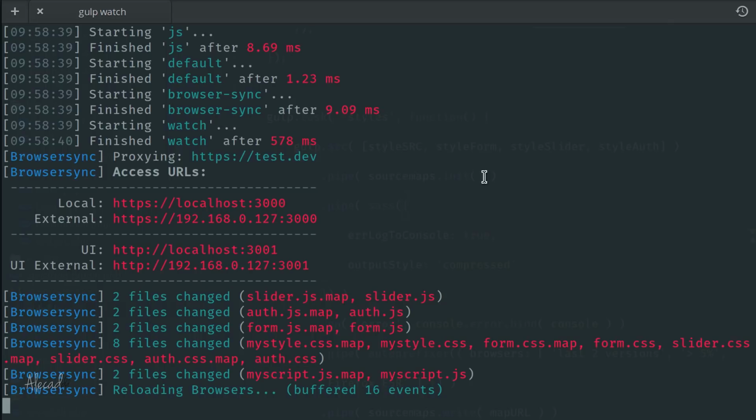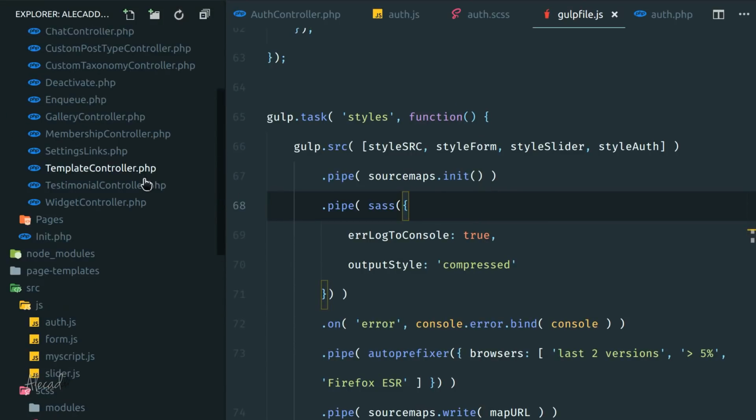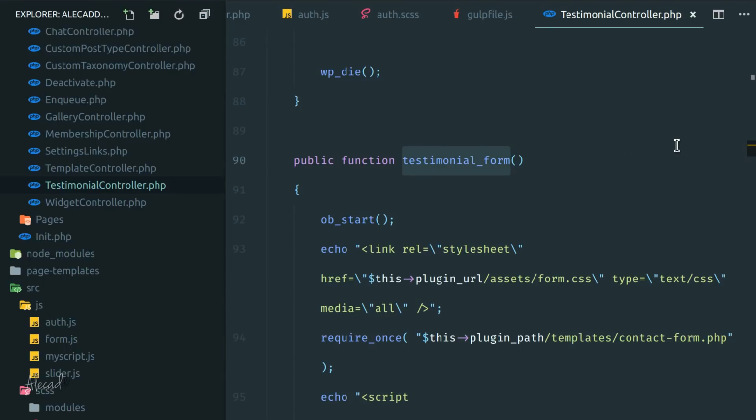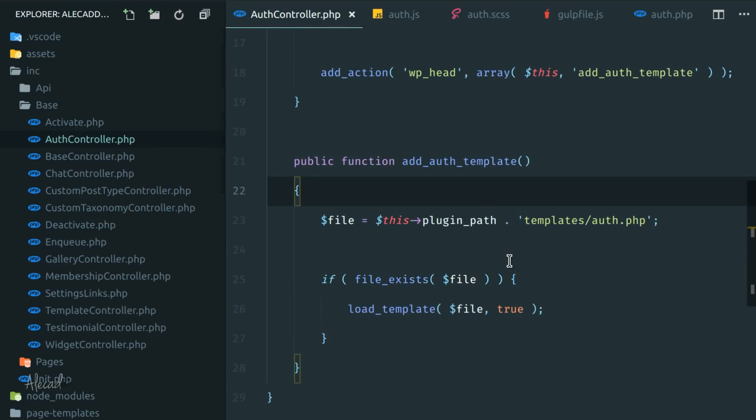Everything should go smoothly, and now we should also have an auth.js file and an auth.css file. So it's time to enqueue it inside our page. And if you remember what I did in the testimonial template, I was enqueuing whenever the user was calling the testimonial form with the shortcode. I was enqueuing inline the style and the JavaScript, because I didn't want those two files always loaded, even if the user wasn't using the actual contact form or the slider. We don't need to do that, because this auth controller or this auth.php form will be present in every single page of the template installation of the user. So we can simply enqueue it with the regular wp_enqueue_script that we should all know how it works.